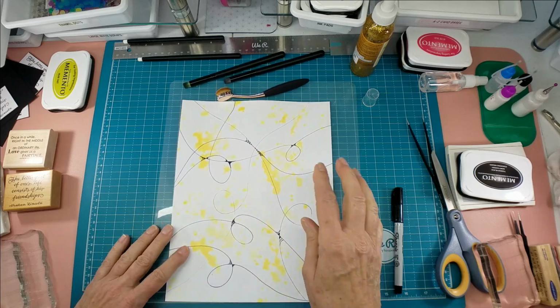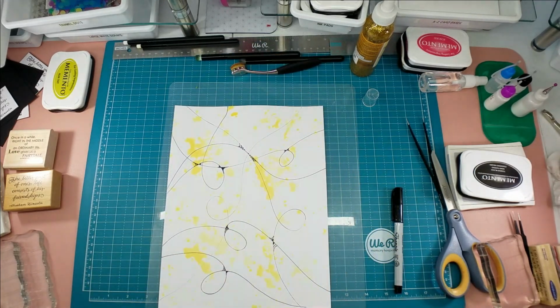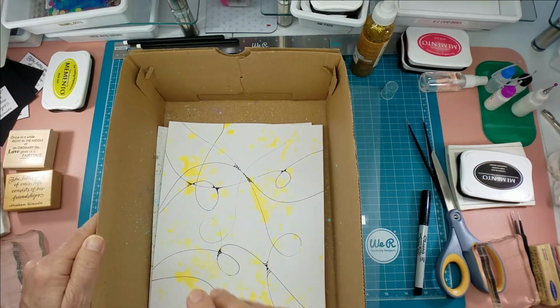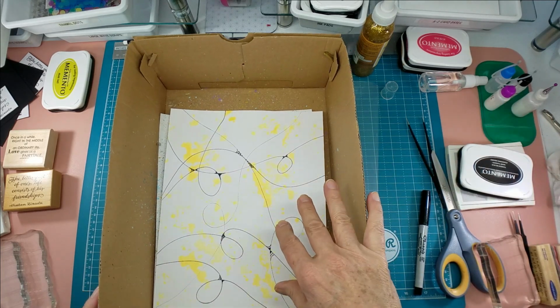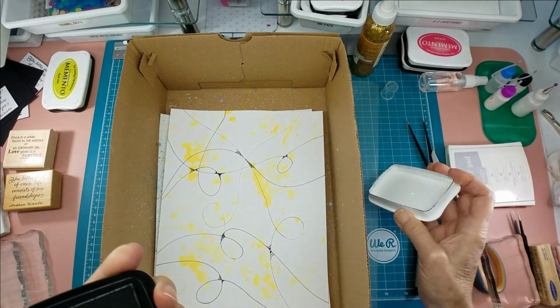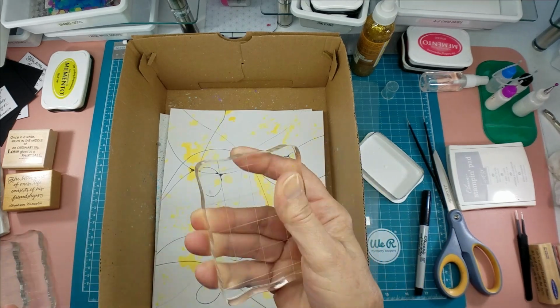And now I'm going to add some spatter to this. So let me get my spatter box. It's just an old shoebox. It's nothing special, but I want to go ahead and get my ink spatter on that. Now, on that first one, I used some acrylic paint, but it takes a lot longer to dry. So I think what I'm going to do is just use some black ink.